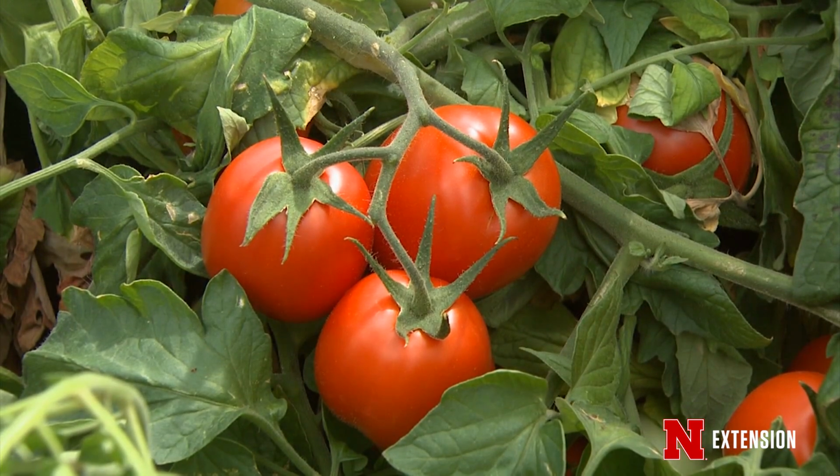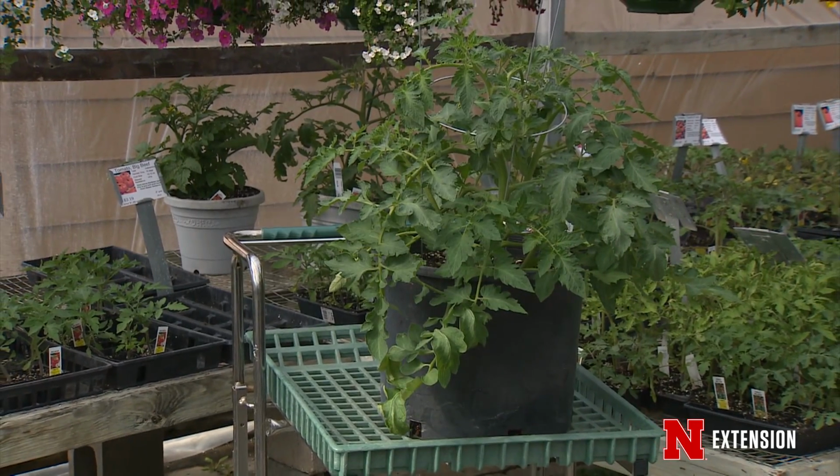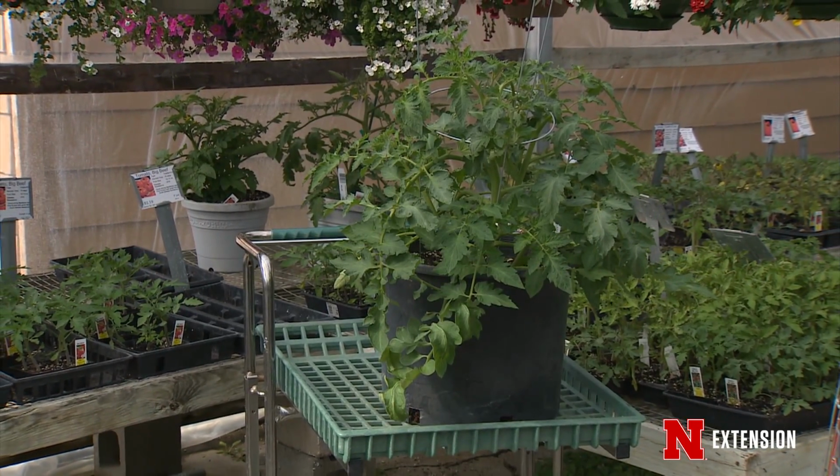Once you've decided what you actually want your tomatoes to do for you, then you have to figure out how much room you have. You can plant them in the garden, all sorts of space. You can put them in containers. They look pretty cool in the garden, some of them, if they are a bush type or one of the ones that tumbles and comes rolling down the sides of the container, making your container an edible product and the garden itself.